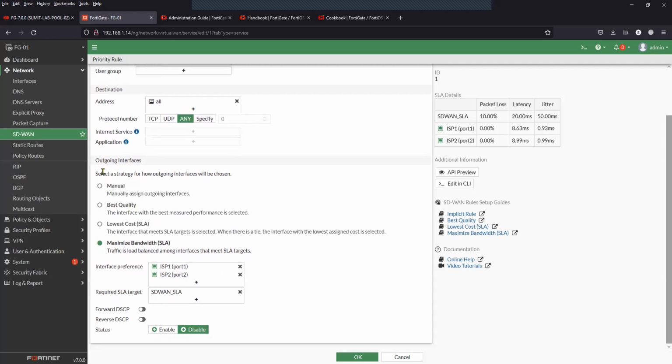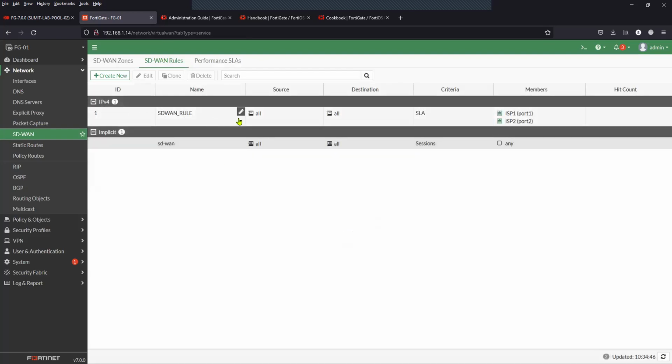And the outgoing interfaces, well, I have used maximize bandwidth, which is going to use the round robin algorithm to load balance the traffic between ISP1 and ISP2, as long as my policy is in enable state.